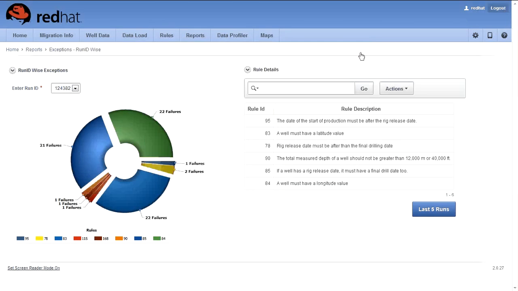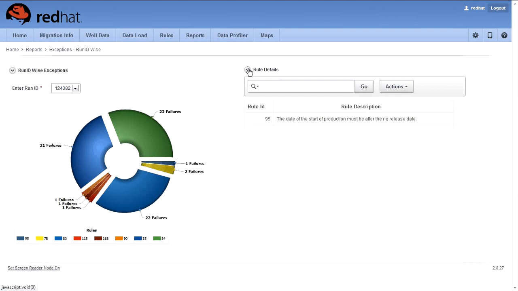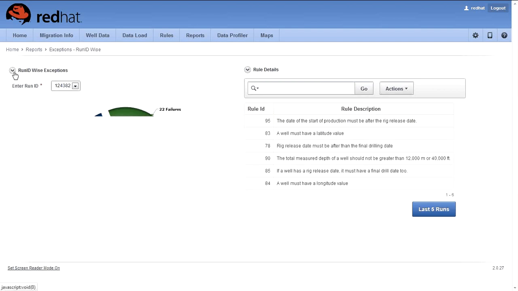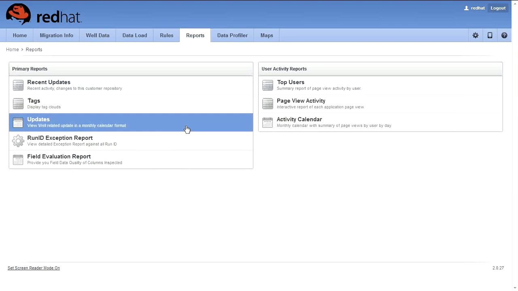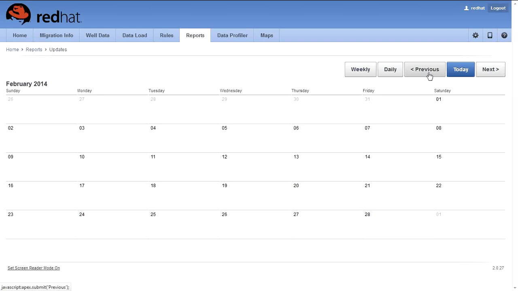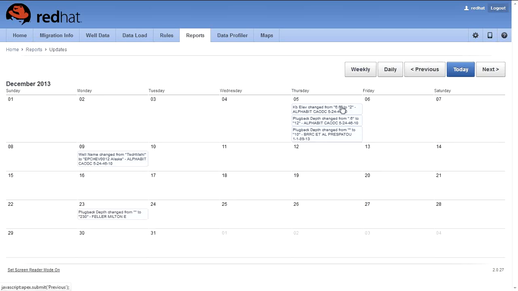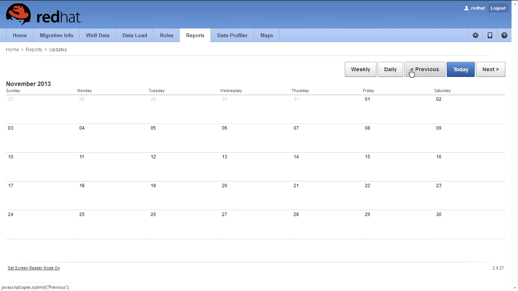As this profiling is a progressive thing, when you run it sequentially, theoretically the failure count should decrease. So the last 5 reports show you that. And here you can see a calendar which displays any changes in the database done on a particular date.